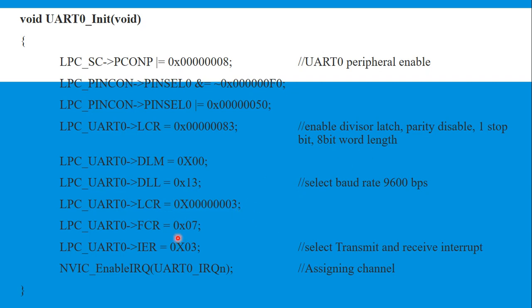Then FCR is the FIFO control register. The main function of the FIFO control register is that it can store 16 bytes of data received on the UART without overwriting.